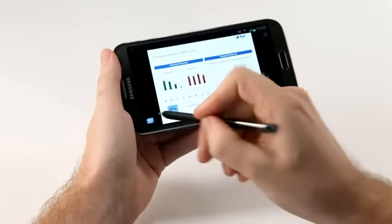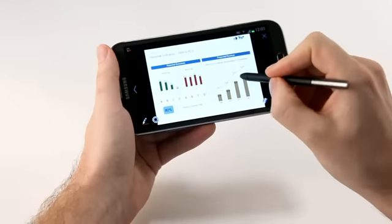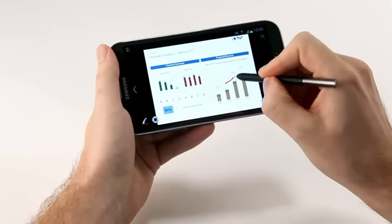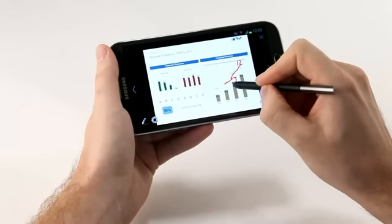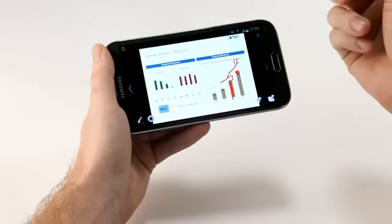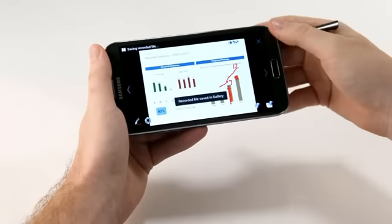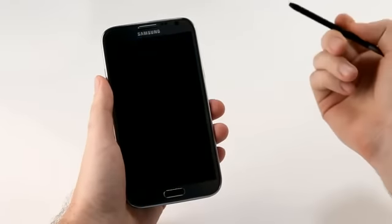I'll now switch over so I can edit this with the pen, and I'll say, Wes, it looks like you have some old data. Please lower this down to 7, like this, and then the next year is going to need to go up to 12. You can adjust the graph accordingly, a little bit lower here, higher here, and there you go. Just like that, I now have a video lesson to send to my coworker. So I can stop the recording, and then I'm going to view this again, and you can hear my audio in the background as I talk to him.